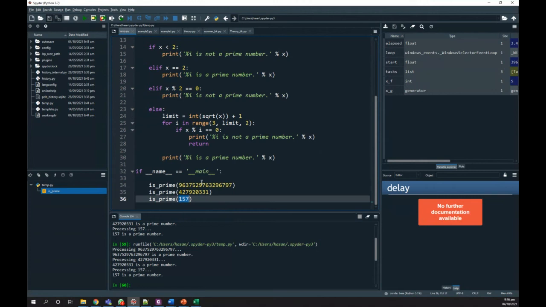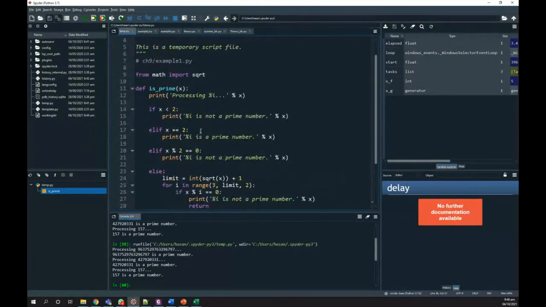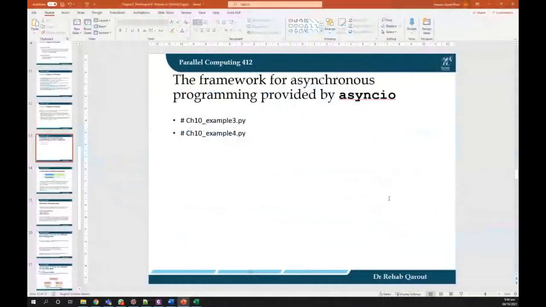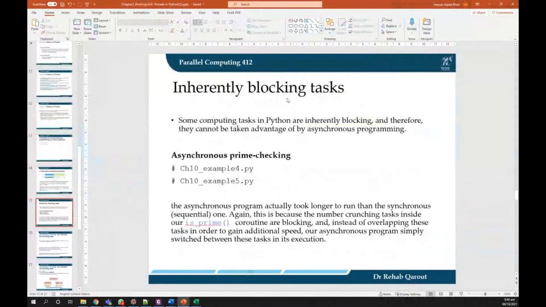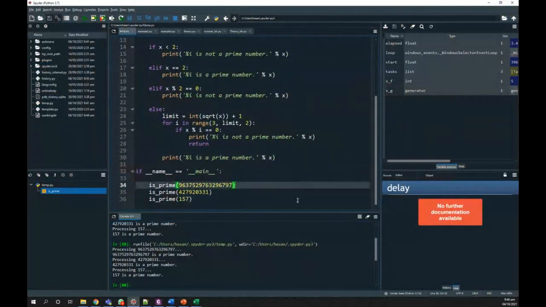So we're making this task asynchronous, although this task is not a very sequential task, right? If you remember, last time we were talking about, I guess in the slides we do mention, inherently blocking tasks. So this is that inherently blocking task, because this task is inherently sequential. You really can't do anything about this.